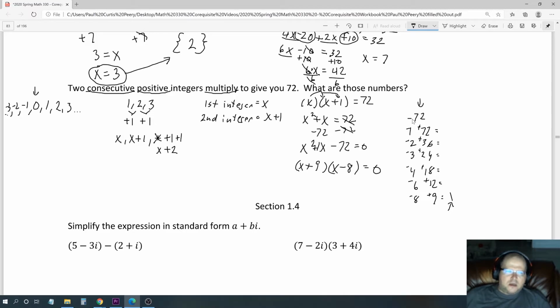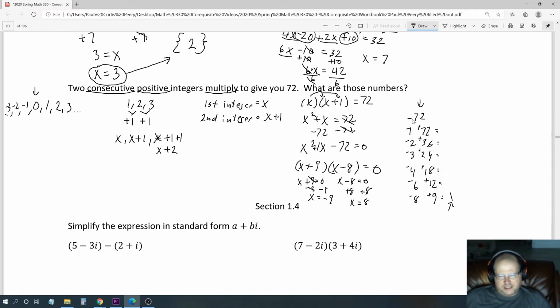Whenever we're solving a quadratic using the zero-factor property, the first step is to set it equal to 0, check. Next step is to factor everything, check. Next step is to set the factors equal to 0, and let us do that. And then we solve it, right? I'm jumping around a little bit, my bad. So that gives me a negative 9 there, and that gives me a positive 8 there.